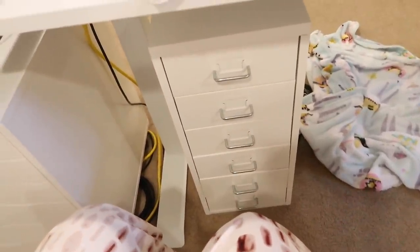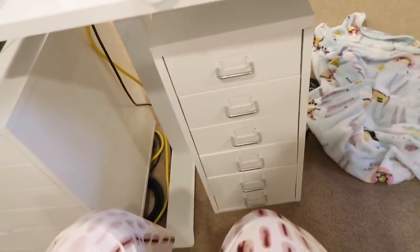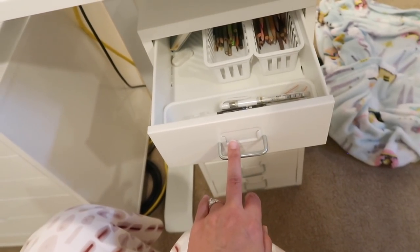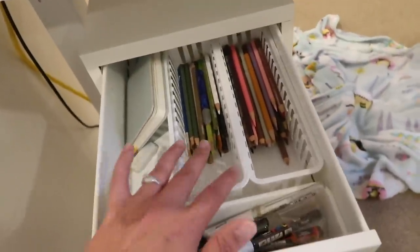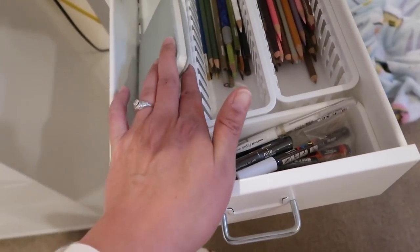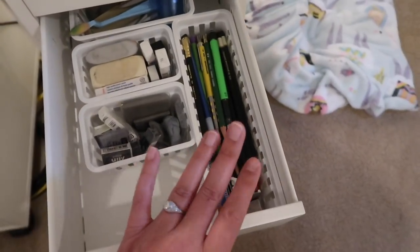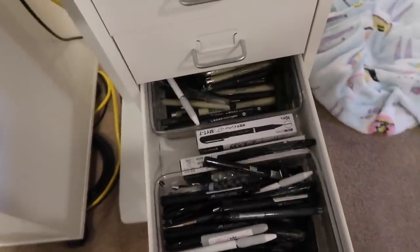This is a little janky drawer I got from IKEA — the only reason I got this smaller one instead of one of my existing drawers is because it fits really nicely underneath the standing desk. The top drawer currently has all my white paint pens, paint, and white markers. Then these are the sets of colored pencils for the current Fuckery Flowers I'm working on, plus my little swatch book and an eraser.